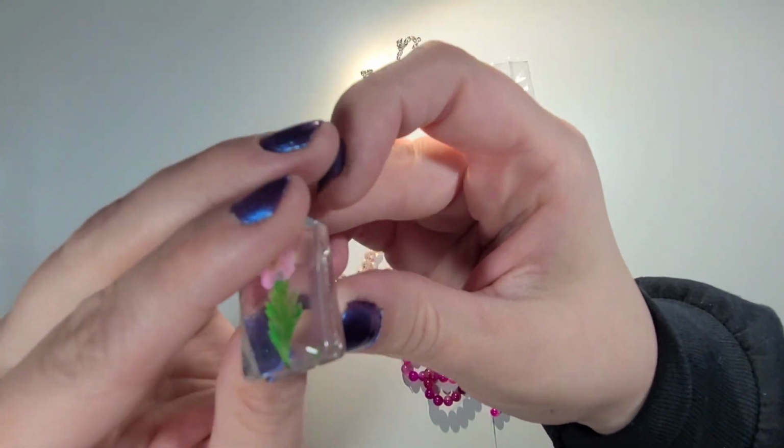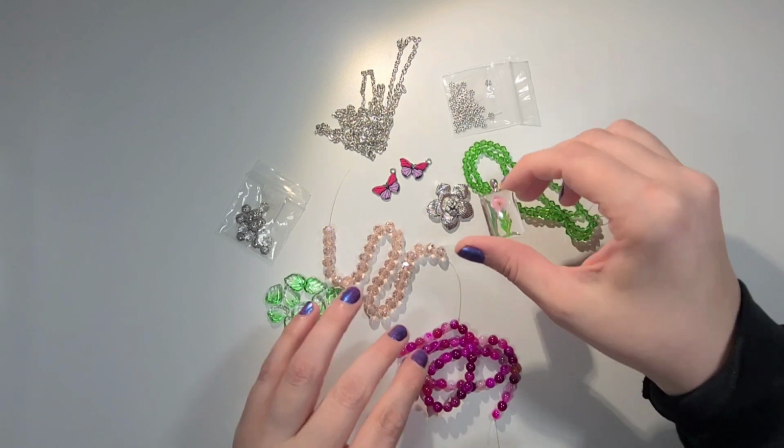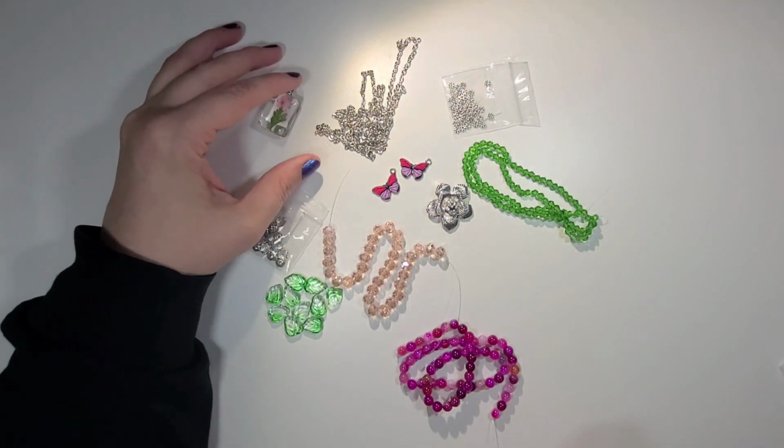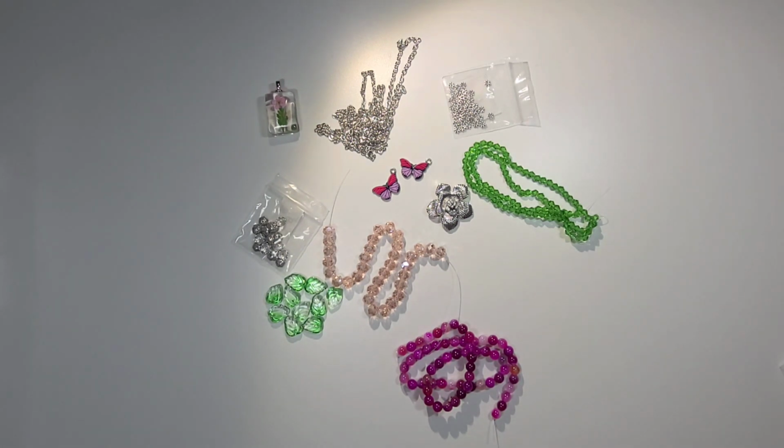Okay, and it's got a bail also, so that's pretty. That was a nice extra, and it ties everything together. It almost looks like the theme is made off of that pendant. All right, that was number 10.